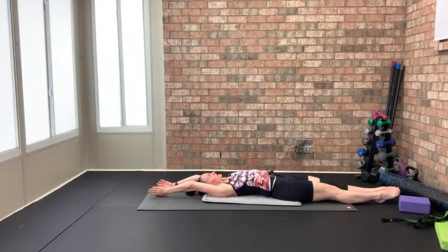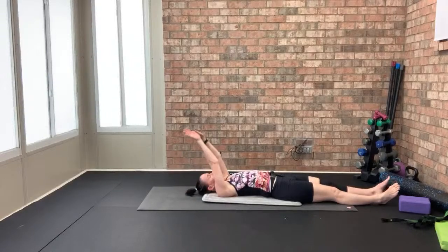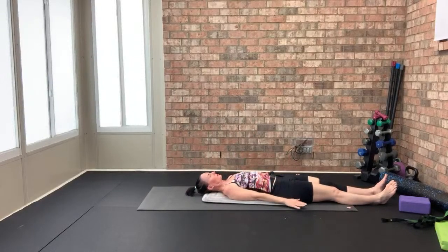Somebody is pulling your arms, somebody is pulling your legs, your body is stretching in opposite directions. Let your body tighten, let it stretch in opposite directions. Release your hands back down, palms down.